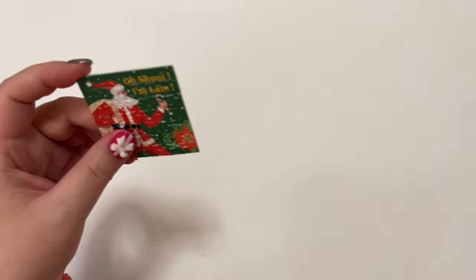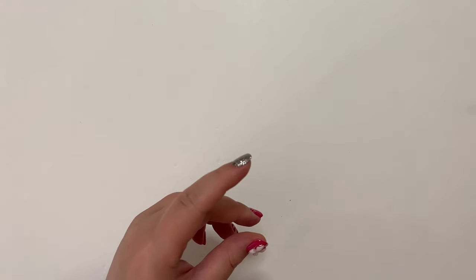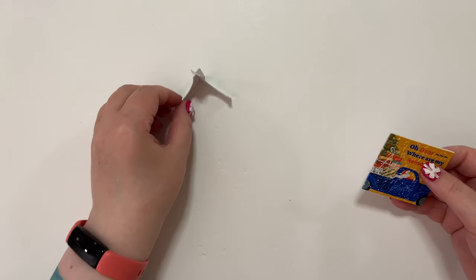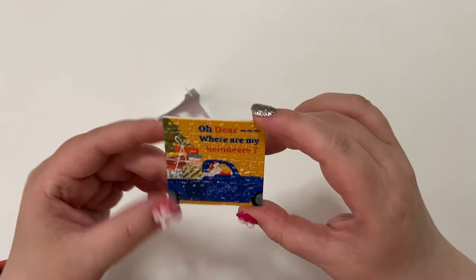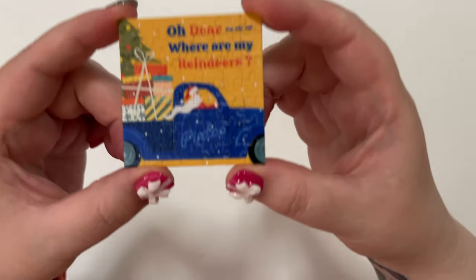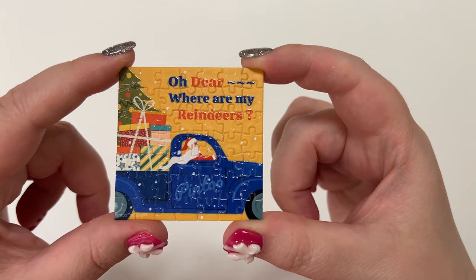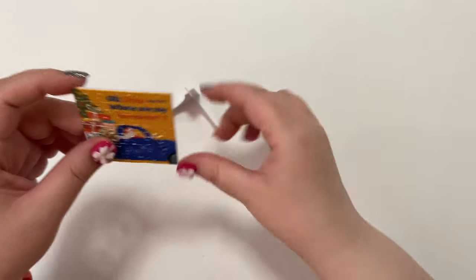Nice little Christmas one there. All right, and then we have another one of those. Here's our little stand. And this one's interesting. It says, "Oh dear, where are my reindeers?" And whoop. But yeah, quite a fun, cute one there.